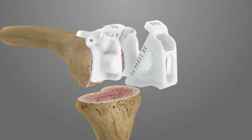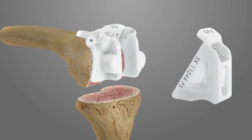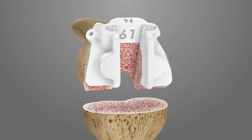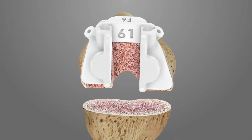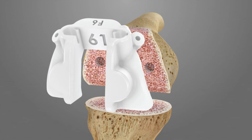Place it in the box of the F6 iJig. If the box gauge does not seat flush with the F6 iJig, remove the F6B iJig and check for any leftover bone or soft tissue that may be preventing the gauge from sitting flush within the F6 iJig. Do not impact the F6B iJig into the F6 iJig.